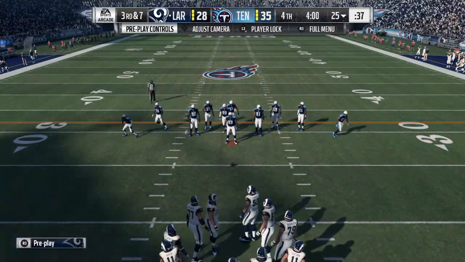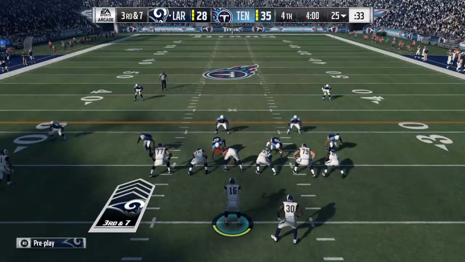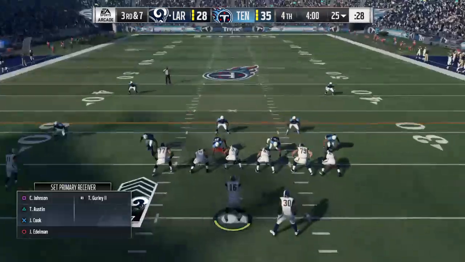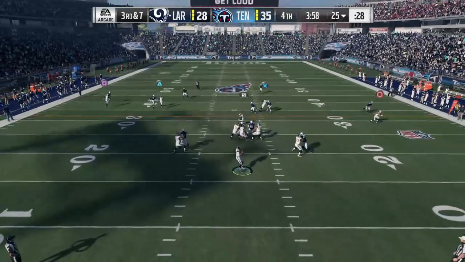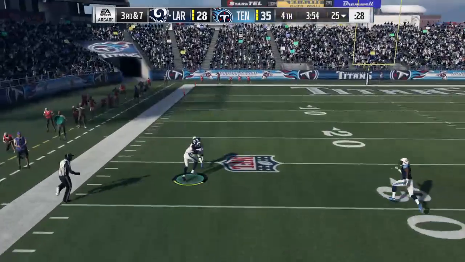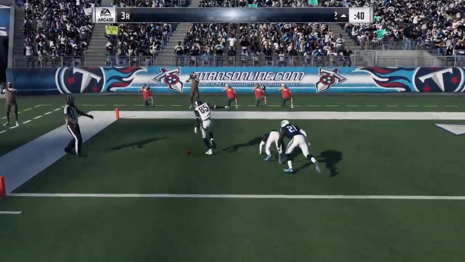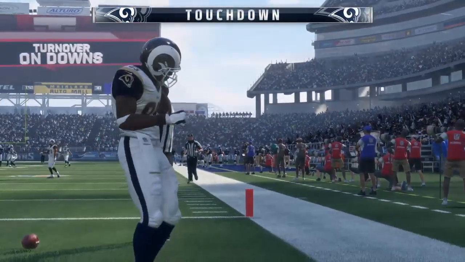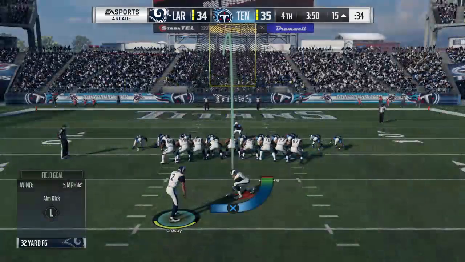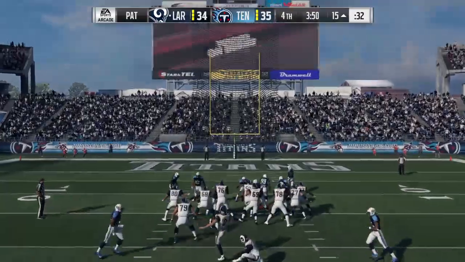And the offense gets set here for a third down play. Throwing on third. Gone. He's going to air one out. And that's caught inside the 30. Touchdown, LA! A big play there. 75 yards. And the Rams are an extra point away from tying up this football game.